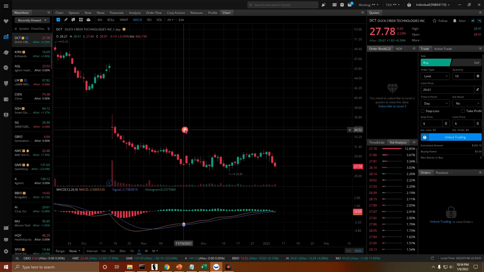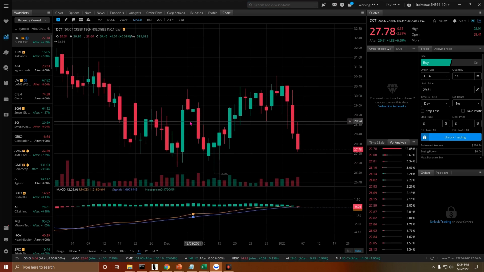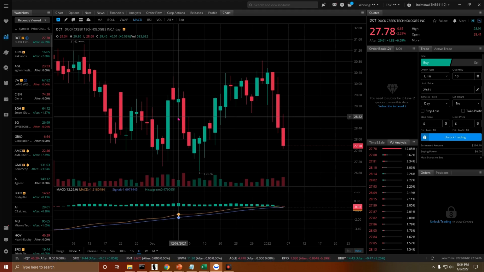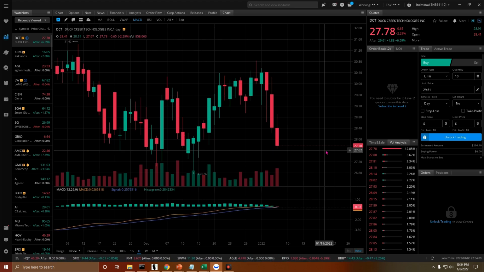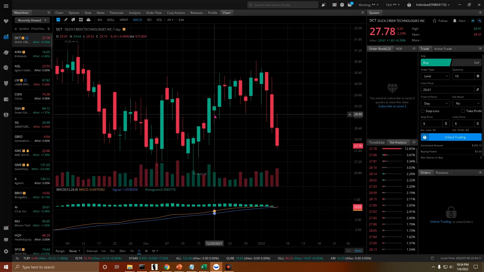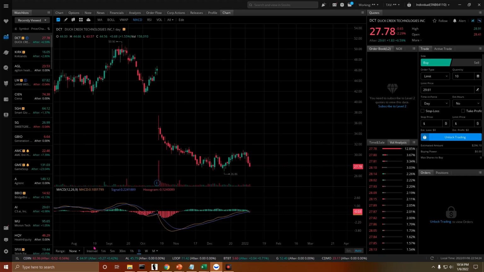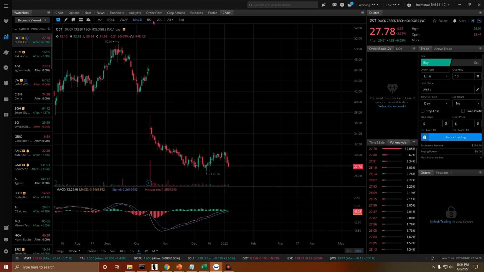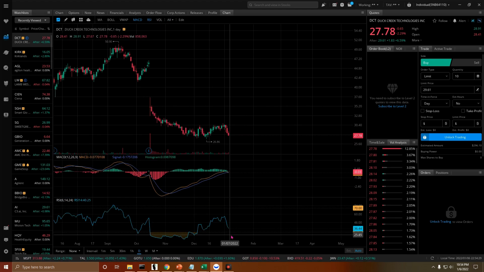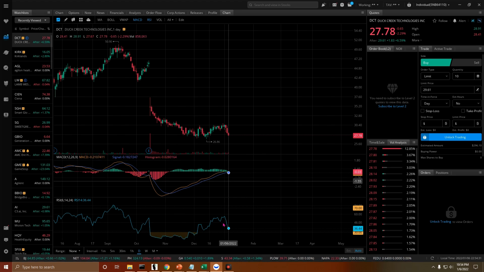But if we go here, I want you to look at something. On put plays, this is what you would do on a put play, right? In a normal situation that wasn't DCT, that's weird. This would be your put play. So how did I know it was going to be an up play when I literally went against my own logic here? Let's see. Let's get the RSI up. Because remember, the logic is buy broken RSIs. And if I'm trying to catch a gap, this one right here would be the perfect setup to catch a gap down. But it gapped up.